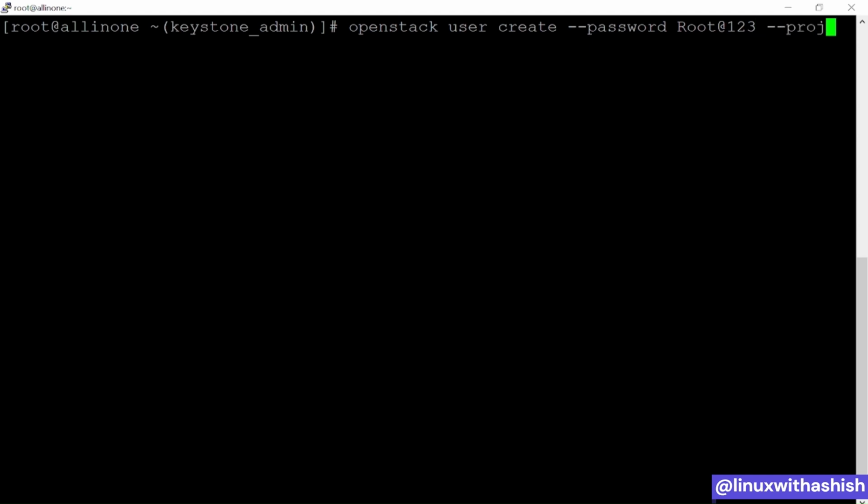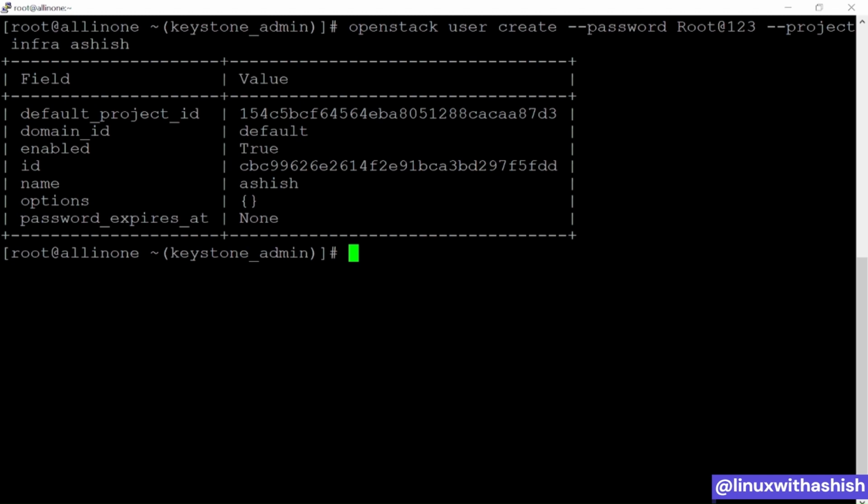And the project we are using is infra, right? The project name will be infra. And then the user which you want to create, I will create for Ashish. Now it will create a user Ashish with the password root@123, and it will link with the project. Now we will give admin privilege to this user.